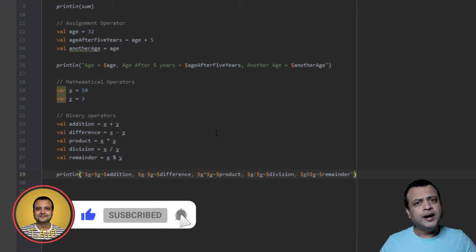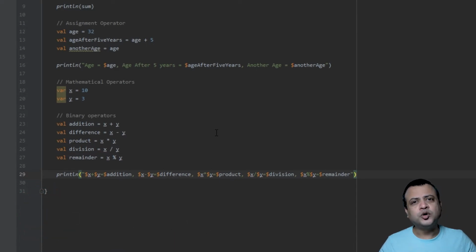First, we will look at the binary operator. Binary operators are those operators which require the use of two operands, one on the left hand side and one on the right hand side. On line number 23, you can see the first such mathematical operator, that is the addition operator. We have already used this operator multiple times within our programs in various lectures. As you can see, the addition operator requires an operand on the left hand side as well as an operand on the right hand side. This operand can either be a single variable or an entire expression. The addition operator simply adds the right hand operand to the left hand operand.